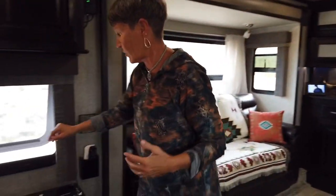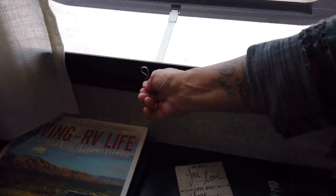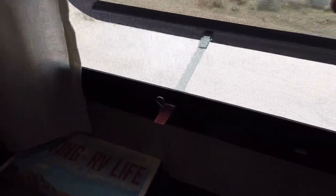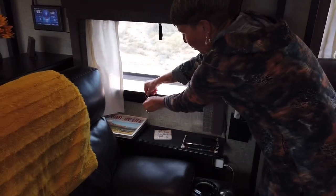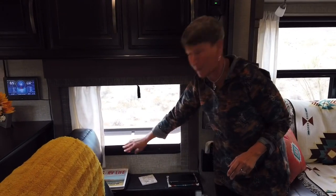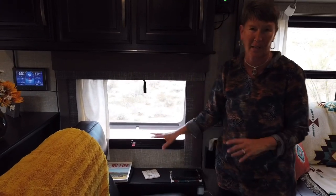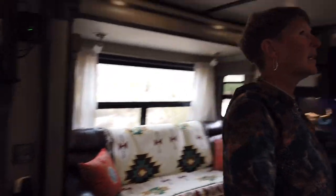A little modification here on the emergency windows: the big dilemma was that when it's windy they would always pull out and I'd have to go outside, take the screen out, and pull them in. This is what you call a cotter pin — all you do is hold it and pull it out, it's still a quick release for an emergency. Lance came up with this design, drilled a hole, put a cotter pin in, and it works beautifully. I can have my windows open when it's windy out.